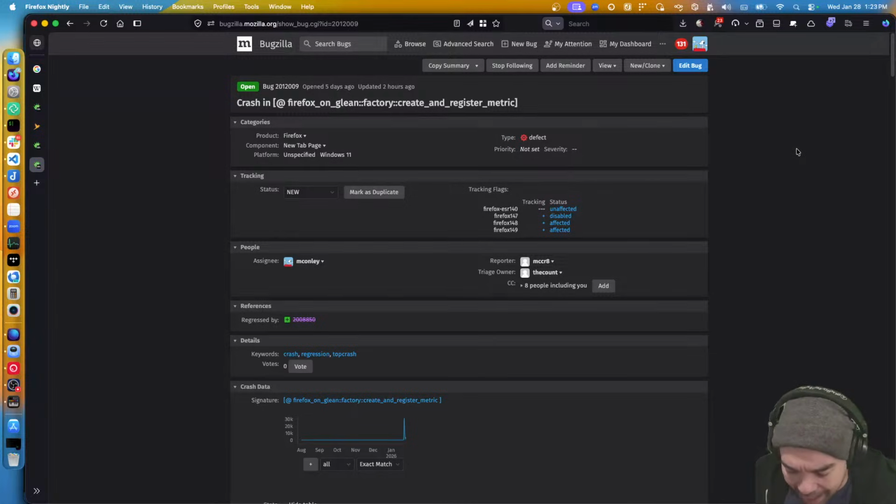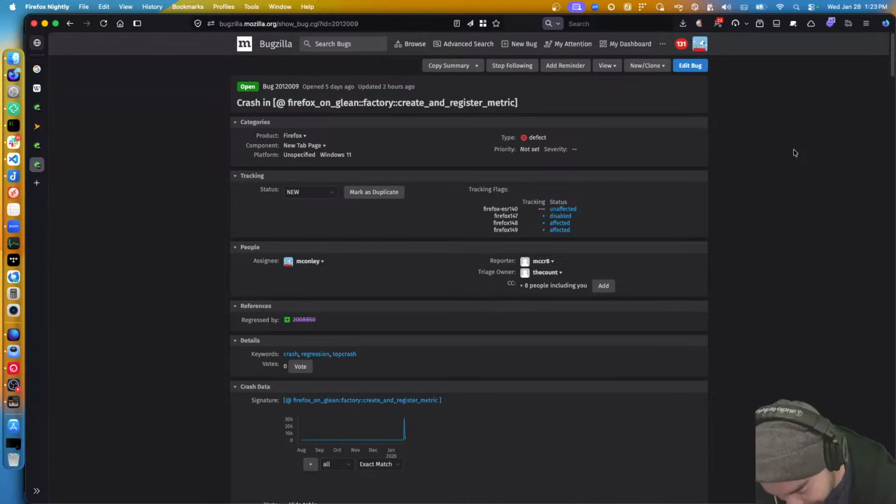This is the story of a crashing bug, a crash on startup bug. And it is new tab centric because some of you may know this. We've talked about it a little bit on the stream. New tab has this capability where we can train hop.